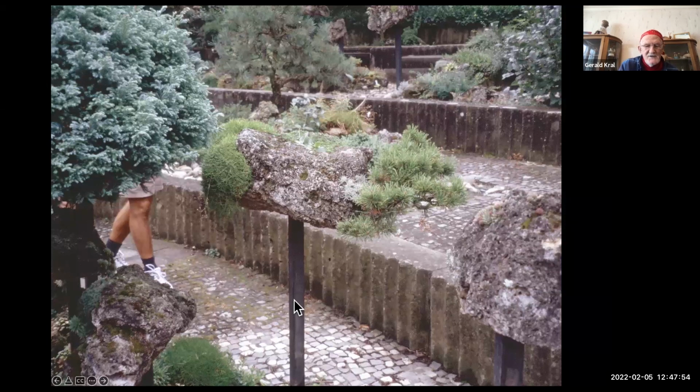This is a steel pole. This is a tufa, freshwater tufa. And it was actually bolted. There's flanges down here, and there was a hole drilled in the tufa, maybe halfway or greater. And this rock was just set on it. And then they had a little black tube coming up the side inside the rock, and you could just see it coming out here on the top. It won't show on this picture, but it was going drip, drip, drip.